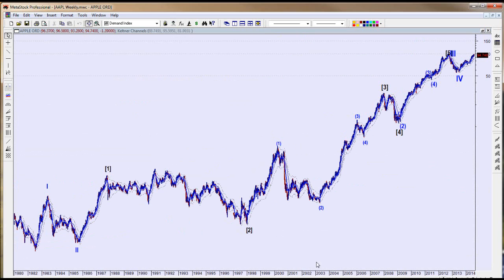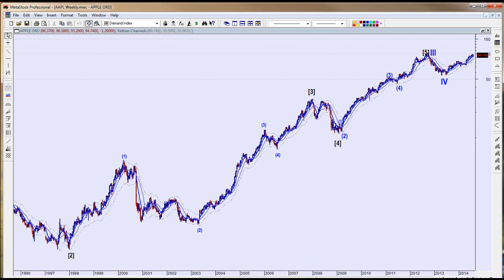Let's look at the entire wave. I think we had all the way back here in the 80s the first 1, 2, and then we had this big major 3. And the reason why I call all of this 3, as I mentioned, is because we had a series of overlapping waves. And you can't overlap, like if this is 1, this is 2, this is 3, this can't be 4 because it cannot overlap 1. So this whole setup led me to believe that this was a cycle wave 3, and now we've pulled back in cycle wave 4.